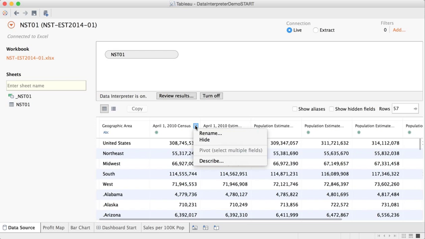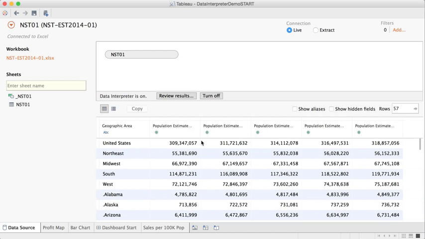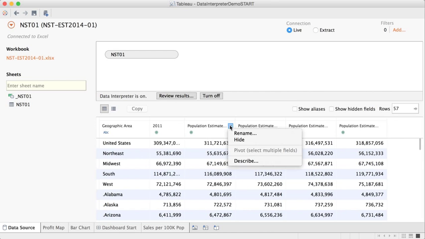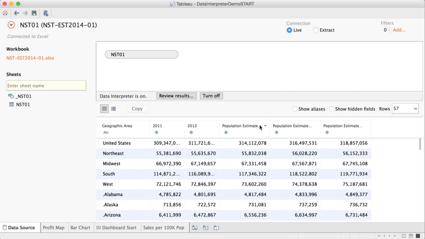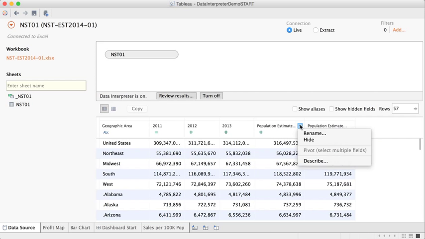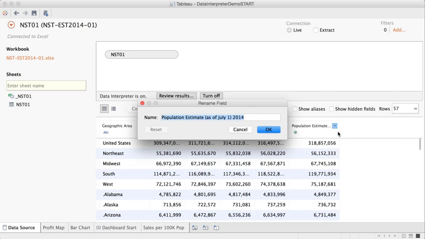First off, I don't want these columns. The information is not necessary for what I'm going to do, so I'm going to hide them. And then I'm going to rename these population fields that are actually different years. I'm going to give those names that correspond to the year. So this one I'm going to call 2011. This next one I'm going to call 2012. You guessed it, this third column is going to be 2013. And the last two columns I'm going to name 2014 and 2015. And that's probably the hardest bit of typing I'm going to have to do here.